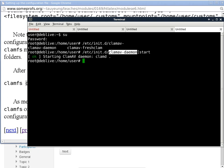And then you have to give it a command. So you can give it a command like start, or stop, or restart, or status, or reload. Most daemons accept those particular commands. In this case, I just wanted to start because it has not started yet. Now, once this is started, the socket that we were talking about earlier, it should exist now.